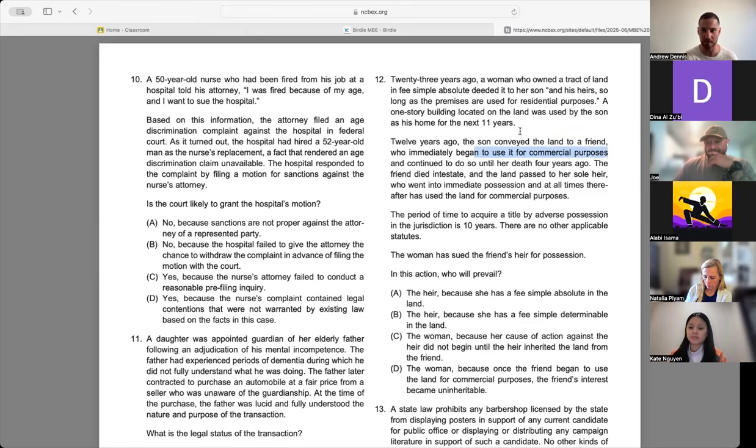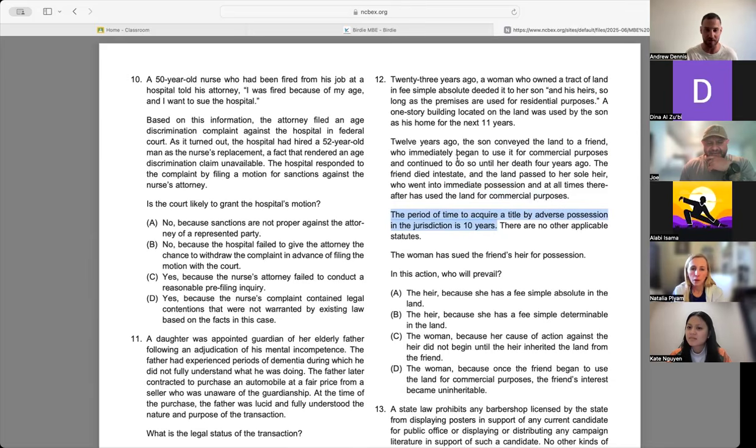But the problem is this dude, for 4 years, continued to do it for commercial purposes. Then it passed to the heir. The heir went into immediate possession. That's called tacking. So it tacked right on. And then it was clearly open, continuous, exclusive, adverse, notorious. And the statutory period was 10 years. Good thing they told us this, right? I wasn't even thinking adverse possession until I was like, oh, wait a minute. It was supposed to have reverted back.